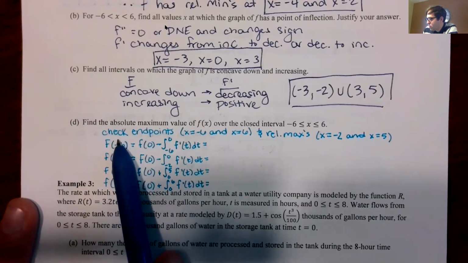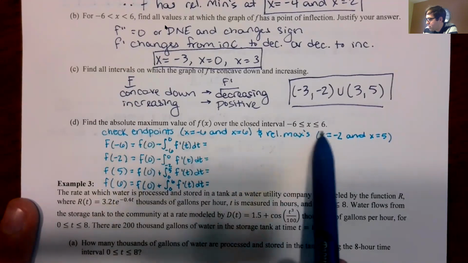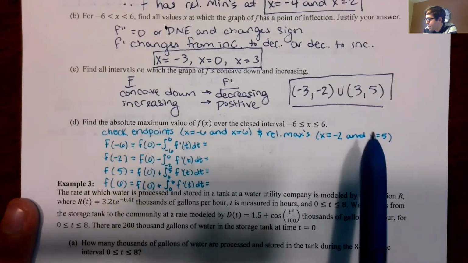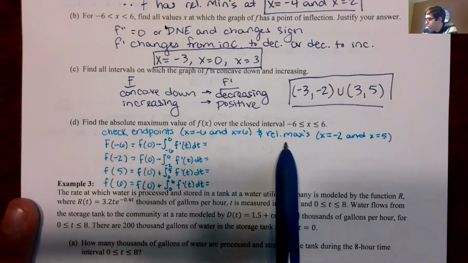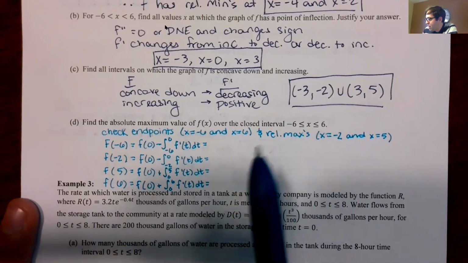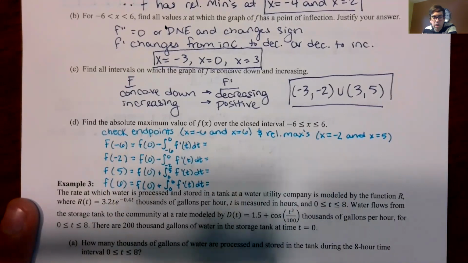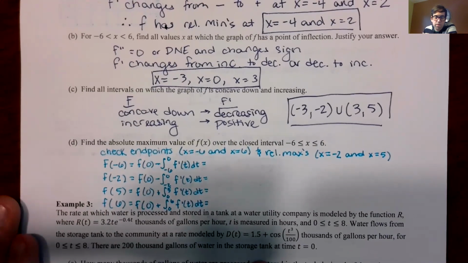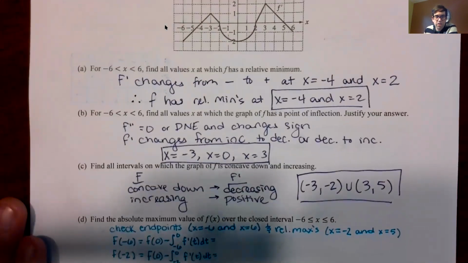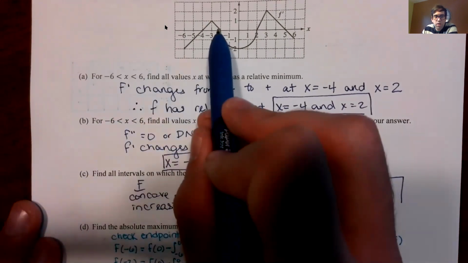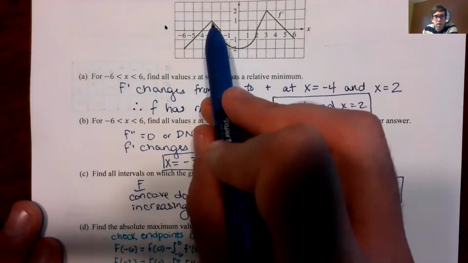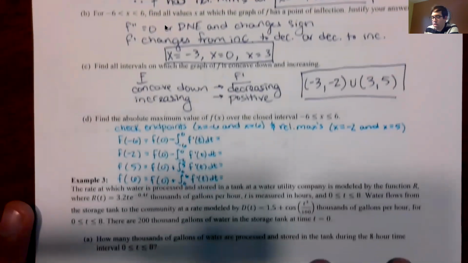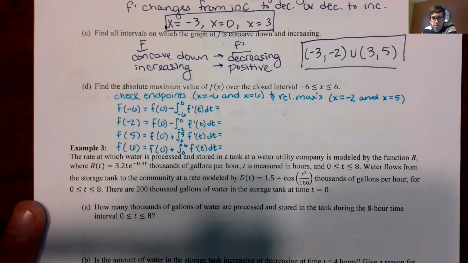So we're going to definitely check the endpoints of the interval. And since we're looking for the absolute max, I'm going to specifically pull out anywhere where there could be a relative maximum. If there's a relative minimum, that's still a critical number, but we know for sure that's not going to be the absolute max because it's a minimum. It's lower than even x values that are close by. So at -2 and at 5 is when our graph changes from positive to negative. So that is going to cause a relative maximum in the f graph.